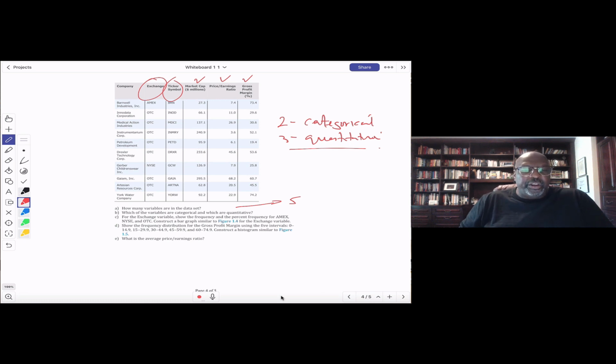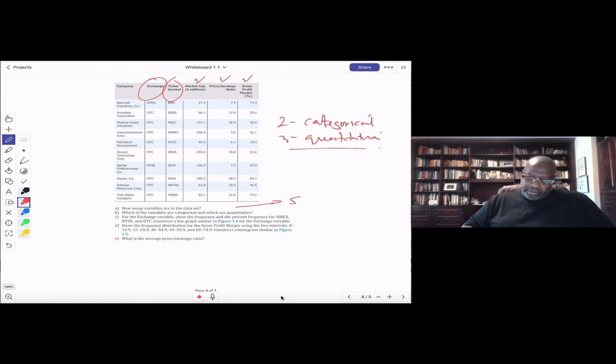Now for the exchange variable, show the frequency and percent frequency for the 3 different stock exchanges. And so all we have to do is to simply count the number of observations for each of these categories. So for example, how many Amexes are there, how many OTCs are there, how many New York Stock Exchanges, NYSE, are there.